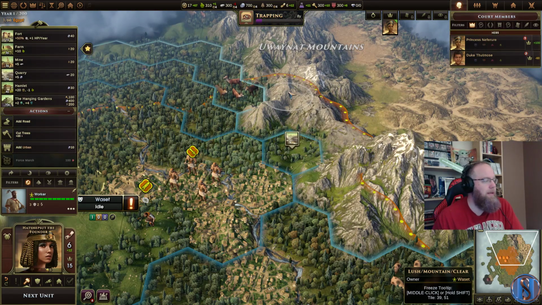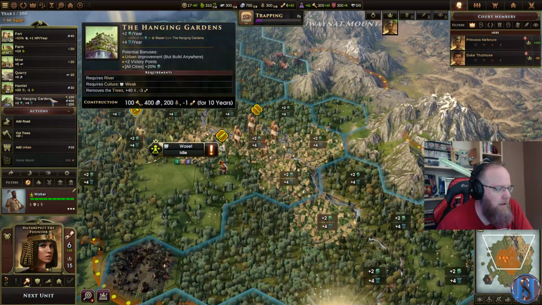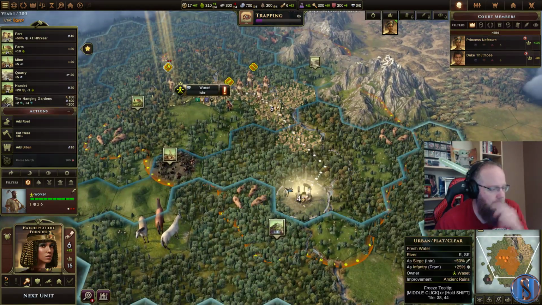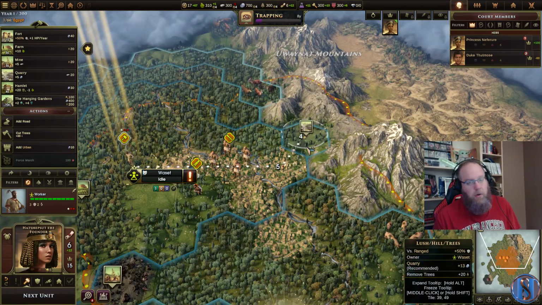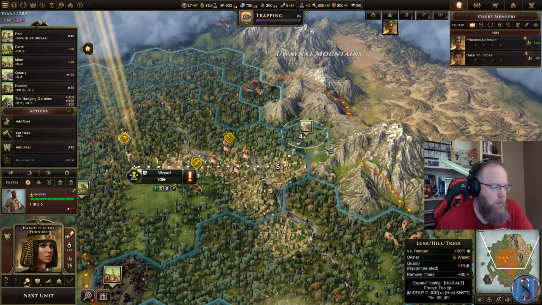So what I'd like to do is take a look at some of our options. In fact, there's actually the Hanging Gardens. Hanging Gardens could get built out here somewhere. I think I want to build that, but not quite yet. And so anyway, stone is huge for building wonders. Every wonder requires lots of stone. So getting this quarry up early, getting that accumulating early, would definitely be extremely strong.